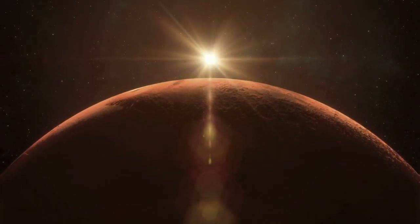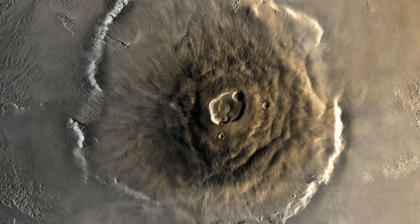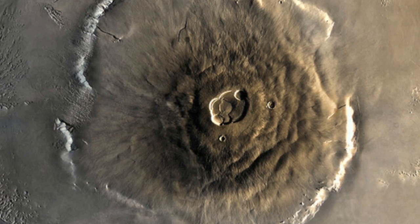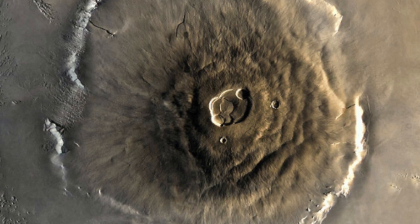There haven't been any rovers to make the journey onto this volcano, for many reasons. In part because it is a highly complex terrain — incredibly dusty, making gathering accurate samples extremely difficult. It also has high elevations, which makes any kind of parachute landing impossible, as there is not enough atmosphere to slow a descent. Unfortunately, this means that we will not learn much more about Olympus Mons until there is a breakthrough in technology.